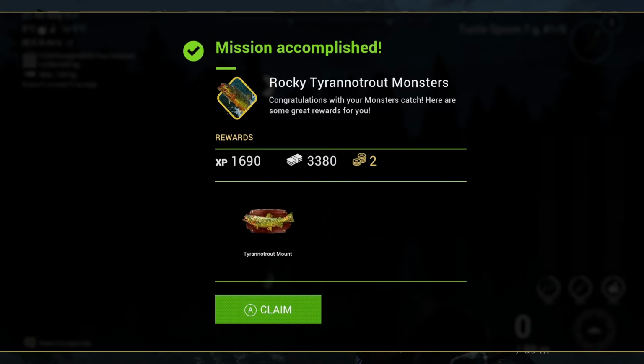But mission accomplished, Rocky Tyrannotrout monsters. Congratulations with your monster catch. Here are some great rewards for you. So 1,690 XP, 3,380 cash, 2 bait coins, and of course the Tyrannotrout mount.